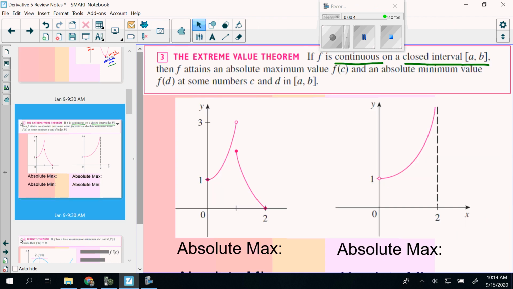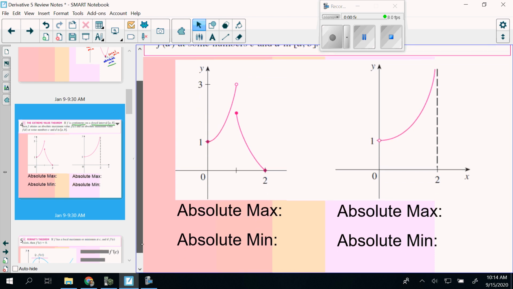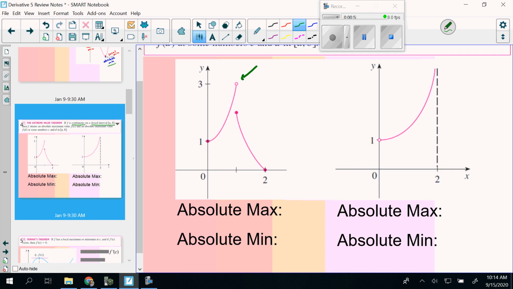Let's look at some examples back here. What would be the absolute max and min on these ones? Well, looking at this graph right here, it looks like the place this should have an absolute max would be right here, but we don't have a closed-in point. So this one does not have an absolute maximum. Why did we not get one on this one where we did on the other ones?